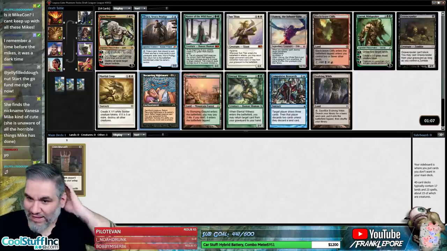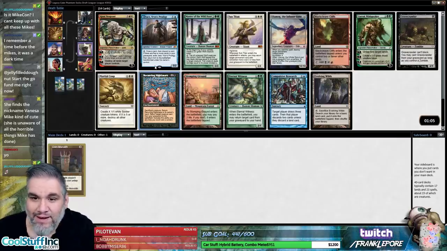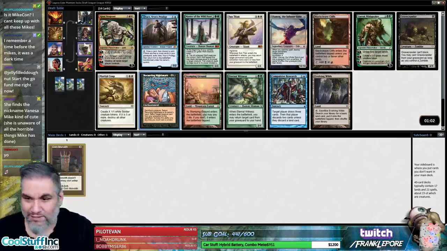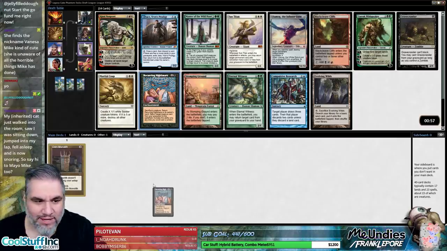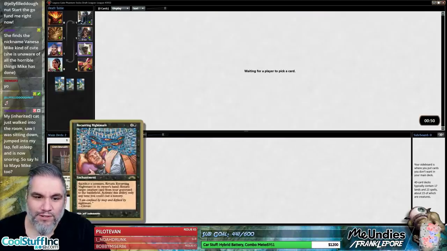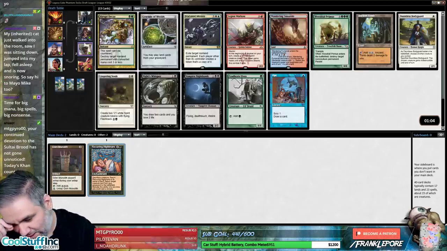Oh, Recurring Nightmare? That's nice to build around. That is an okay build around. Let's take that. A second pick Recurring Nightmare seems pretty strong. Yeah, we'll take that. I don't think anything else is even remotely close. So now our goal is to Recurring Nightmare things. And we can take that Jace if it comes back.